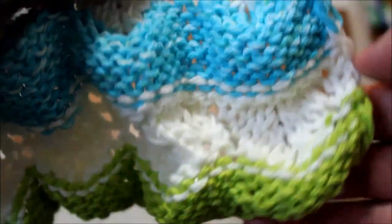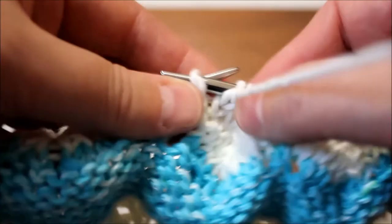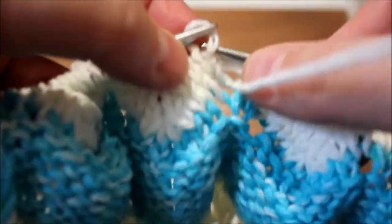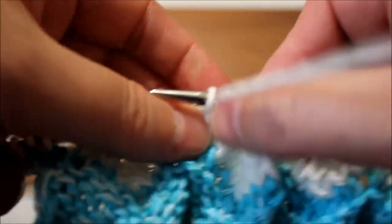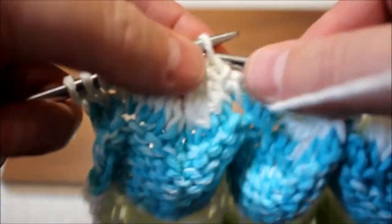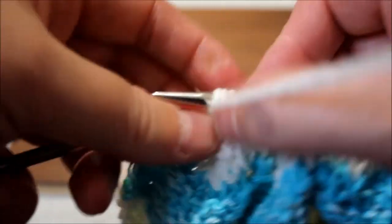It looks lovely — oh my goodness, a bunch of foams! You can knit scarves, baby blankets, cardigans — you can make skirts out of this stitch. I don't have anything to show you unfortunately. Years ago we didn't use to take pictures, but now anything I knit I take a picture and put it on my laptop. Nowadays it's so easy — you can take a picture and have it for a lifetime. And this is how you knit the foam stitch.